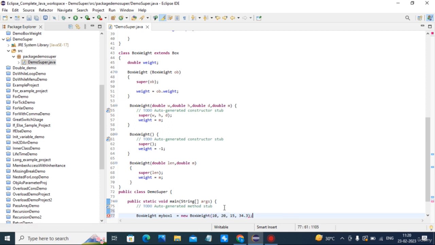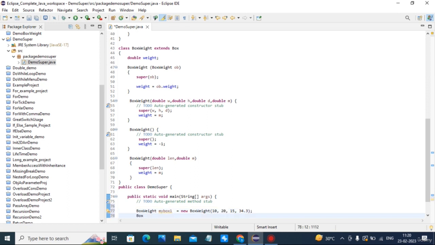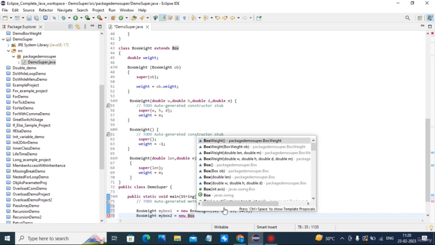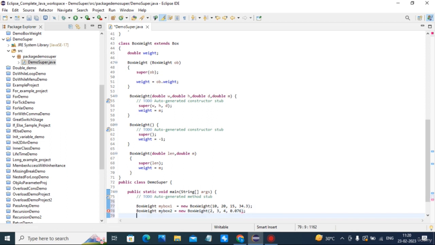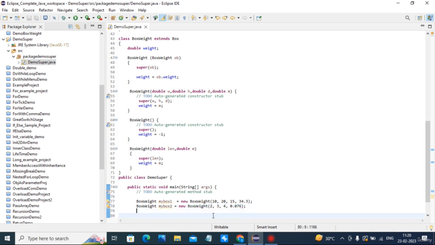Then next, box weight my box 2 is equal to new box weight, 4 parameters: 2, 3, 4, 0.076. These box weight objects are already created.